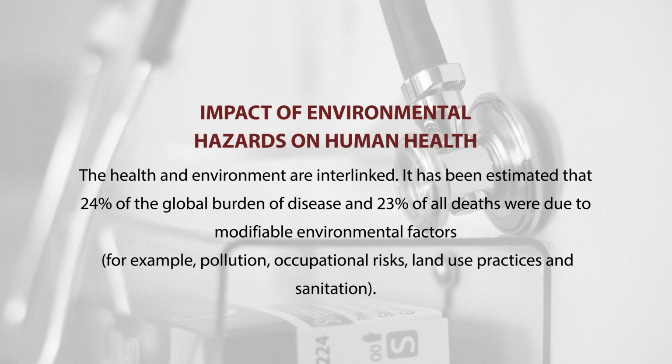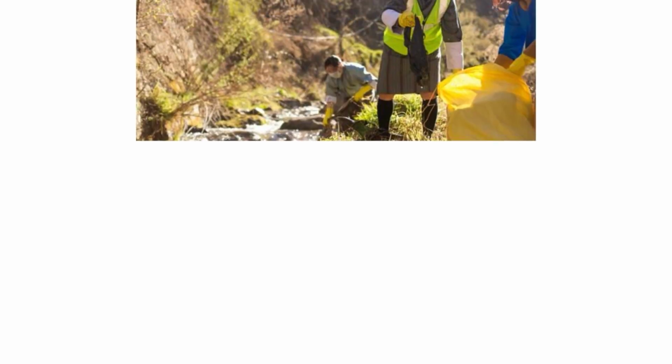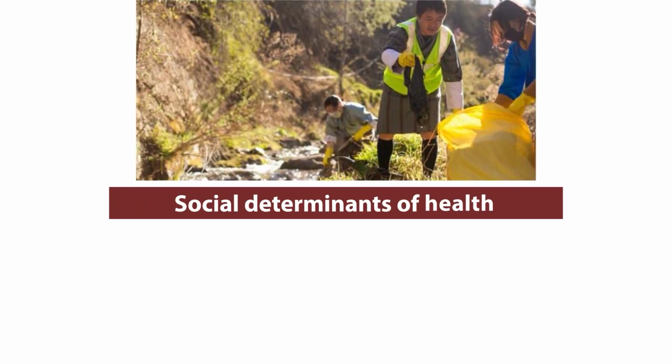It has been estimated that 24% of the global burden of disease and 23% of all deaths were due to the modifiable environmental factors. So lifestyle diseases, as we say, and the environmental factors, we can modify them, we can actually create better places for living, and all this is due to pollution, occupational risk, land use practices, and also sanitation practices. Therefore, promoting social change is very important.